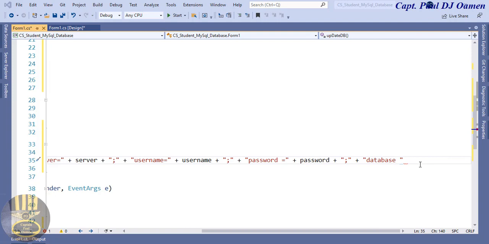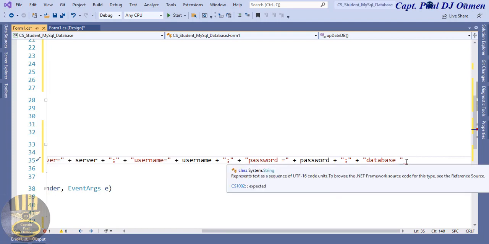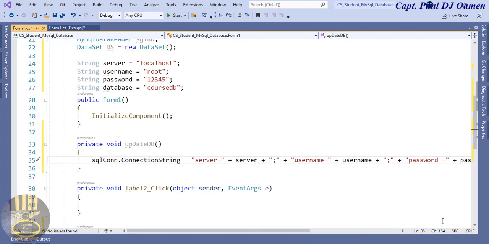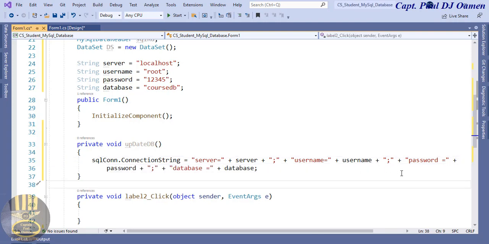And that will be equals plus database. And that. Alright. Okay, let's just break it into the second line. Okay, there we go, that's it. You guys should be able to see it now. Alright, looking good.